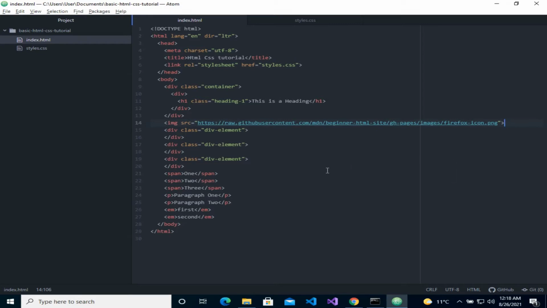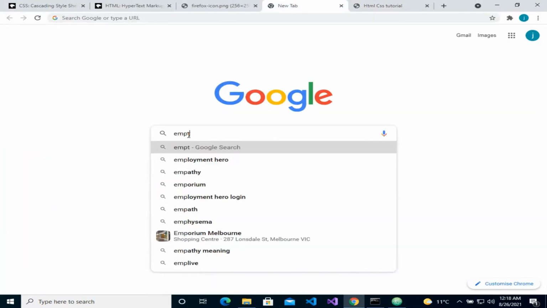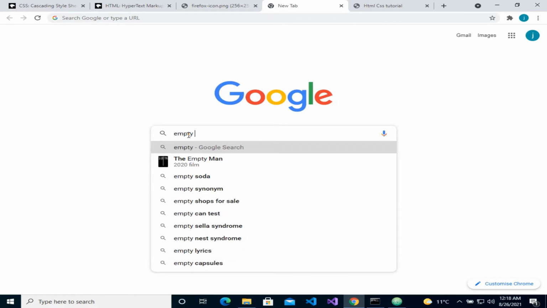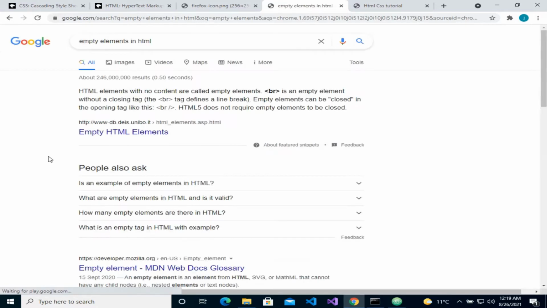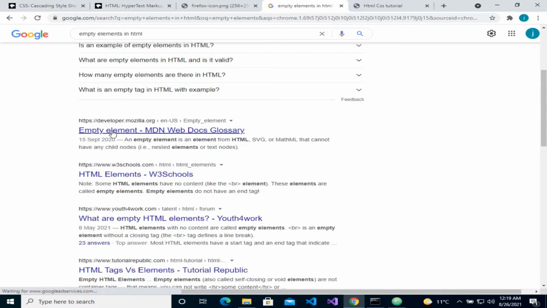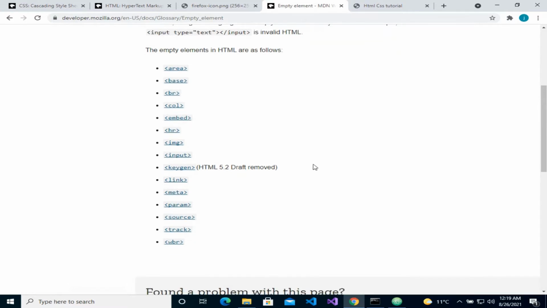If we go to the documents by typing empty elements into Google, empty elements in HTML, we'll go to the developer.mozilla.org documentation, and you can see here a list of empty elements that we can use, such as area, base, break, column, embed.